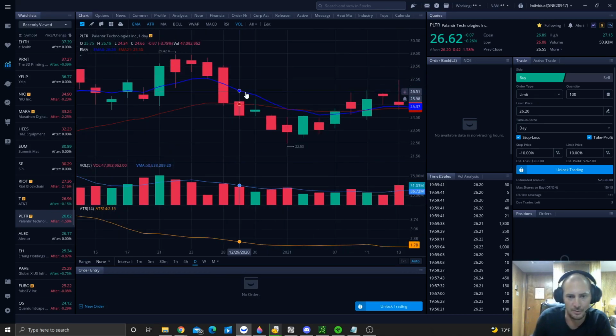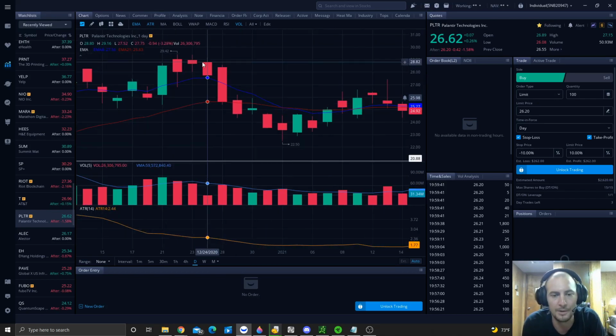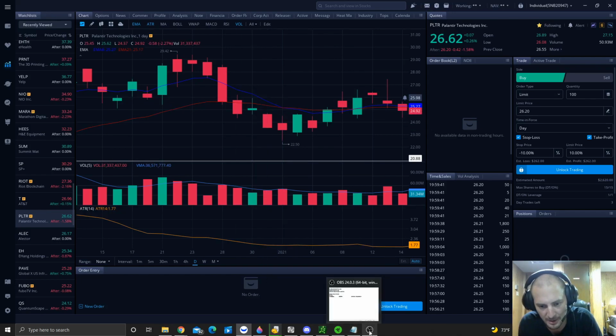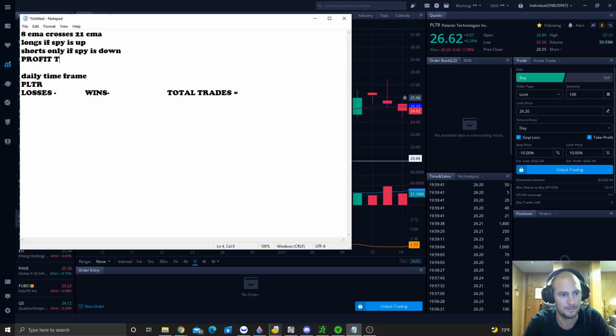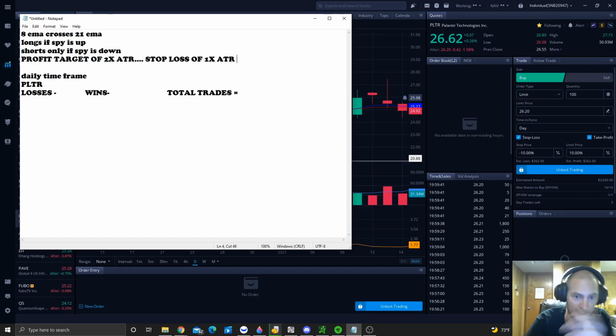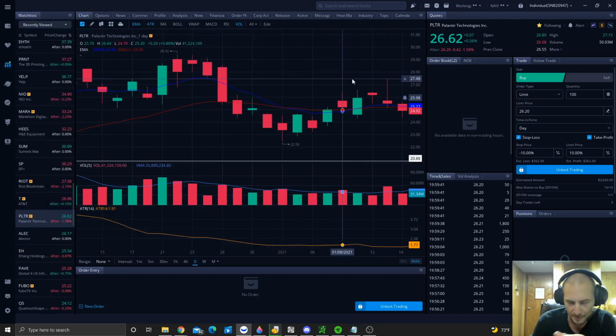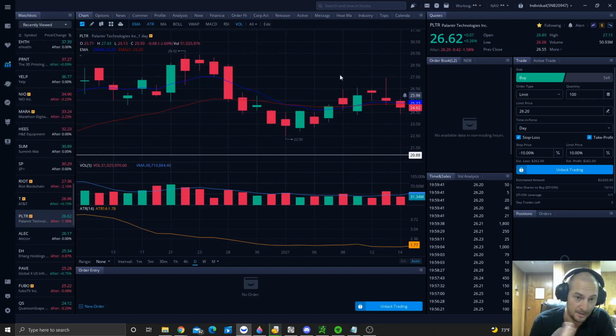So now you just scroll through here, one candle at a time, and let's actually add one more rule. Let's say we want a profit target of 2 times ATR and a stop loss of 1 times ATR. And I don't know if this is going to work. It's probably not going to work if we're going to be completely honest with one another. This is a very, very basic strategy, but I just want to get a point across here and show you guys some stuff. And I'm going to start out using Webull here, and yeah, this platform here is Webull.